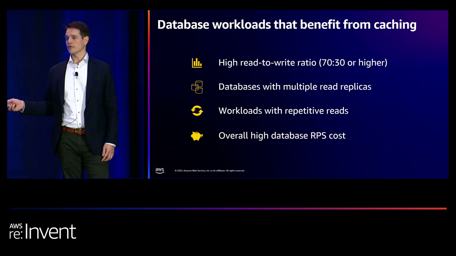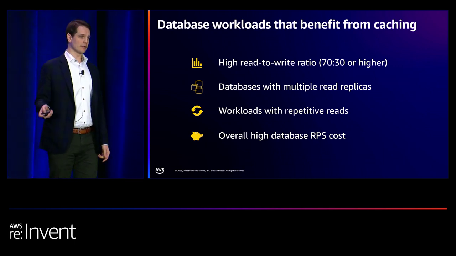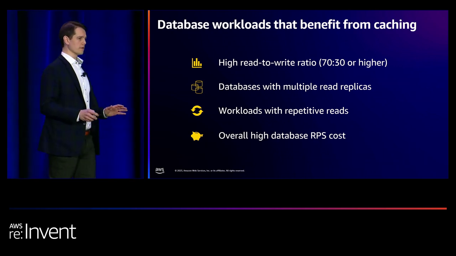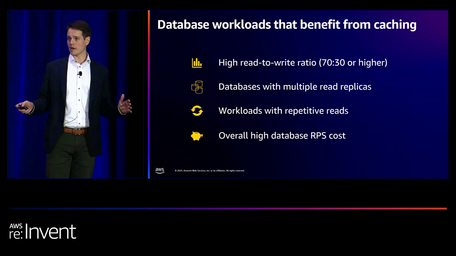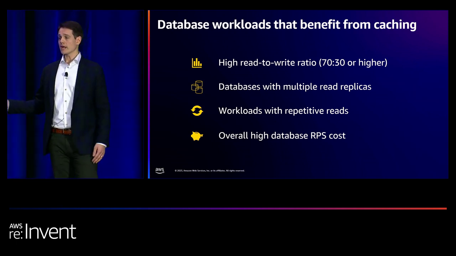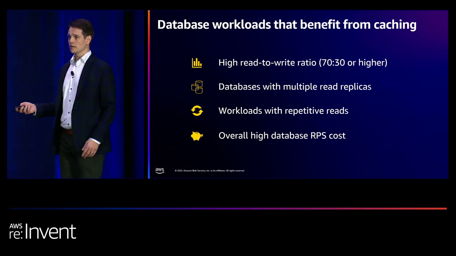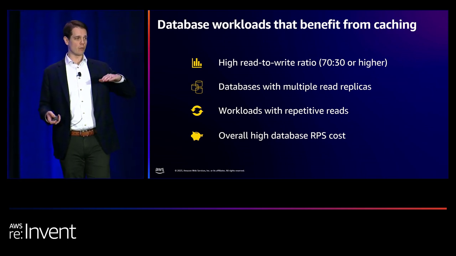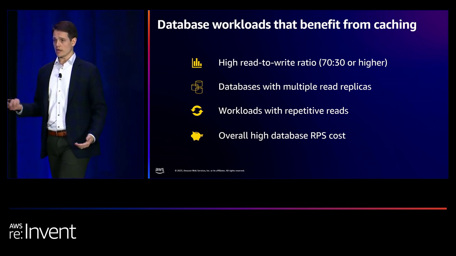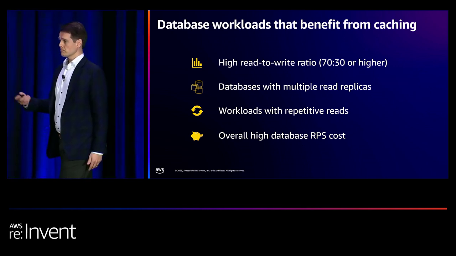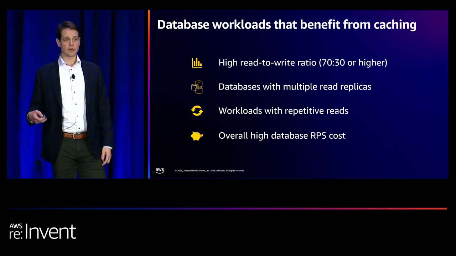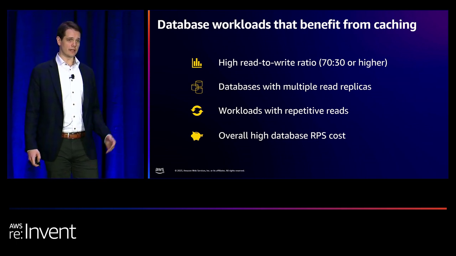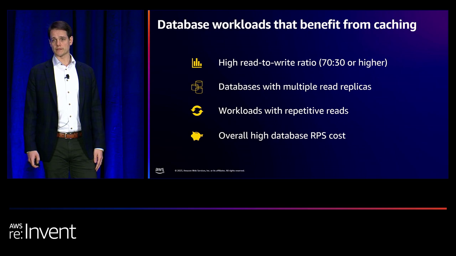Now, we do offer native cost optimization capabilities for your request-heavy workloads. We have things like Aurora I/O Optimized that we launched earlier this year. That can help you save 40% on your bill for workloads that, if you're not using I/O Optimized, have 25% or more of your total spend comprised of request charges. That's a good way to save some money. But ElastiCache can also be a good way to save some money while also improving your performance.